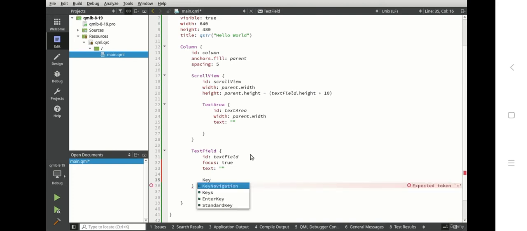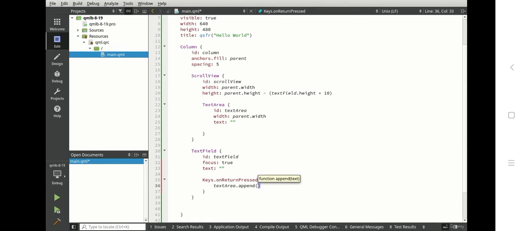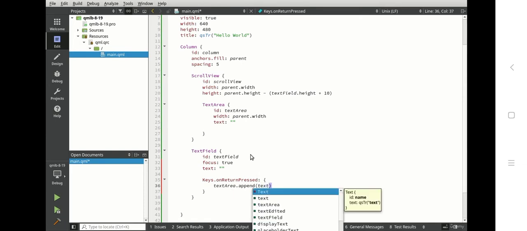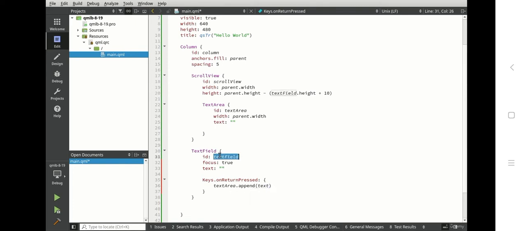And let's do some keyboard work. So we're going to say keys, which is our global for the actual keyboard, and we're going to say on return pressed. This is literally the enter key on the keyboard. And we're going to say text area dot append, and we're going to append the text area text. Actually, I'm sorry, the text field text. I was looking at something totally different here. There we go. We could have very easily just said, because again, when you're in the brackets, you have full access to the scope. Now, the problem comes in if you have a naming collision, like if the keys had a text, then you're going to have an issue.